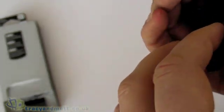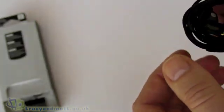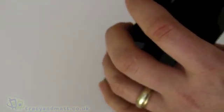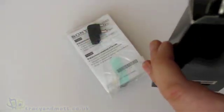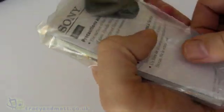I think that's to do with the built-in noise cancellation that is actually part of the software and everything else that's on the Walkman. So we'll take a look at that, and again comment on that when we come to do the full review. Take a look at what else is in the pack. And well, looks like we've got a fair few accessories in here.